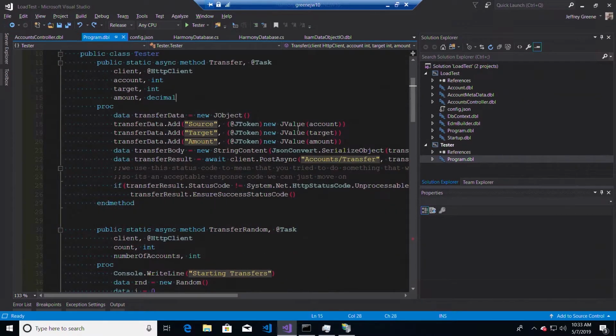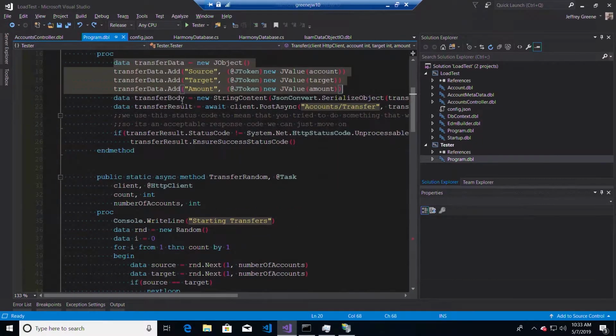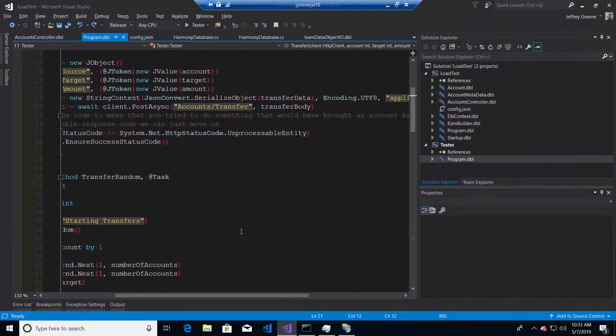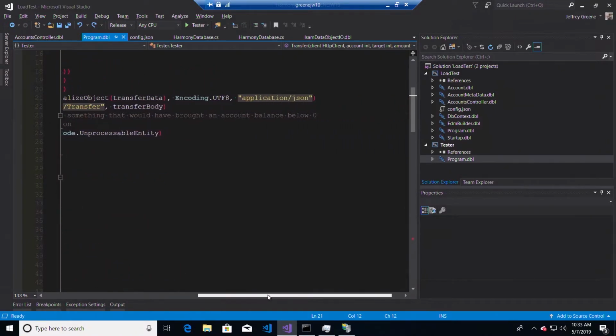Over in our actual tester, so this is using HttpClient, we are building up some JSON and serializing that JSON. I could have built this as a string, but it gets hard to manage open quotes and close quotes if you do things manually, so using APIs can be really nice.